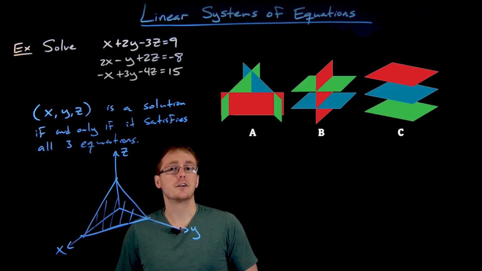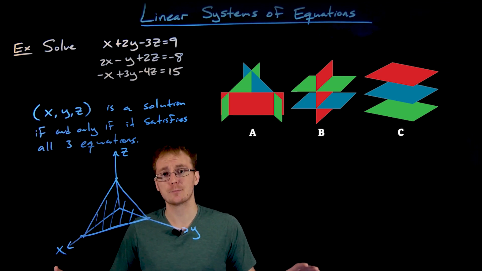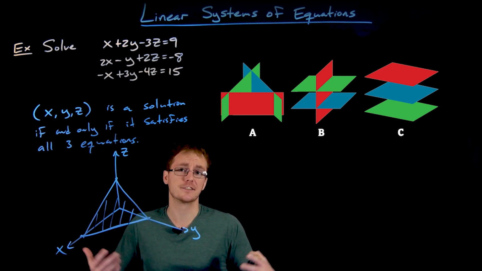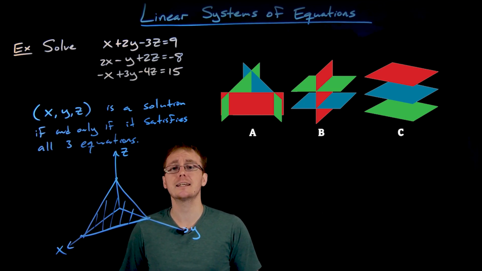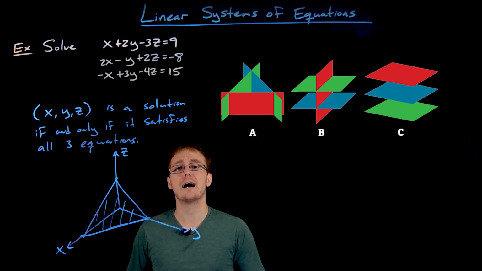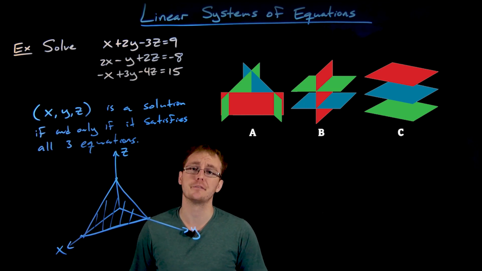And so now we can see in our second set of figures the kind of cases, although this is still not all the different possible ways planes can orient and intersect each other, but it's enough to get a sense of the different scenarios. But in the second set of figures, A, B, and C, we can see some of the scenarios in which we will have no solutions to our system of linear equations in three variables.